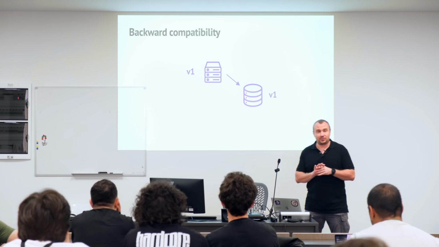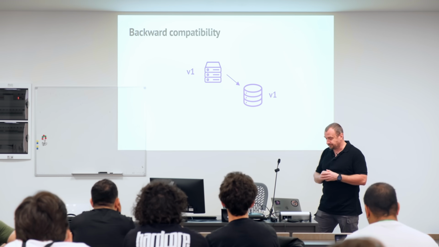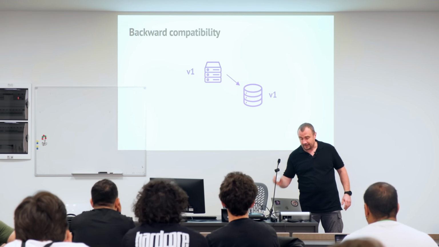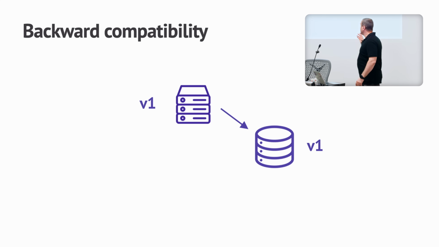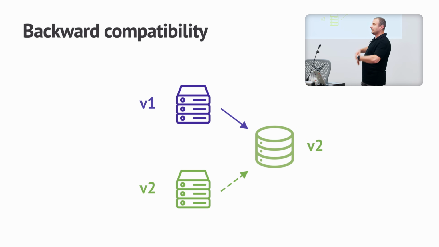Now, what we need to think about when upgrading the database is backward compatibility. What do I mean by that? Imagine we have a current application version that is running in production. Let's call it V1. And we have a second version that requires some changes in the database to run. And we run the database migration script. It brings the database to the new state, version 2.